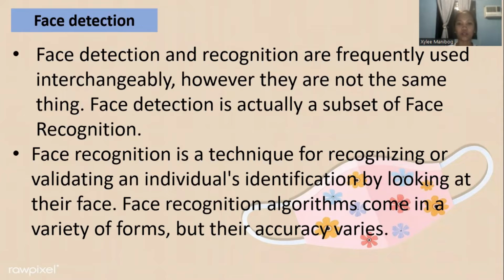So our proposed final project is real-time face mask detection. So let's proceed. Face detection. Face detection and recognition are frequently used interchangeably. However, they are not the same thing. Face detection is actually a subset of face recognition. Face recognition is a technique for recognizing or validating an individual's identity by looking at their face. Face recognition algorithms come in a variety of forms, but their accuracy varies.